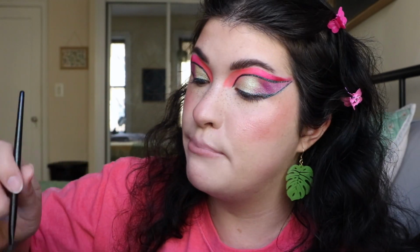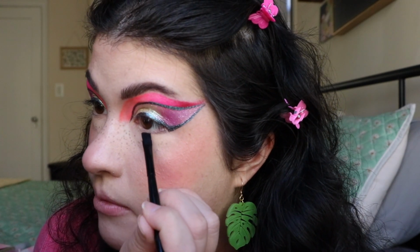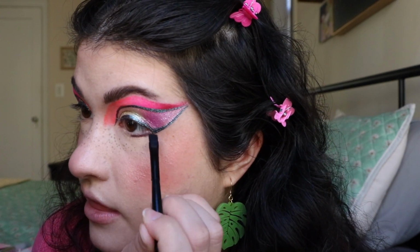You guys, sometimes you just really gotta trust the process. And with this look, I lost trust in the process quite a few times, but I'm back. It's okay. It's going well. So now we're just gonna finish off the lower lash line. I don't want to do too much because I'm already doing a lot on the upper lash line, but I think I just want to take this shade Implode, which is a really gorgeous deep purple, and give us some depth on the lower lash line, you know, really tie it together. I'm not gonna go too blown out or anything.